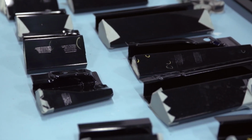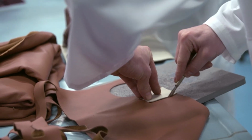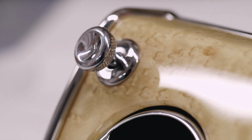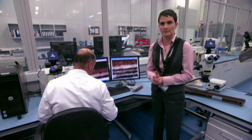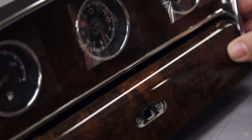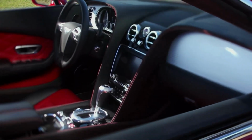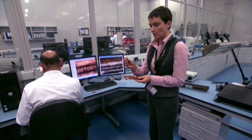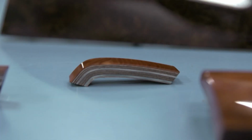Materials which range from man-made metals and glass compounds to the tactile parts of the interior. Wood and leather are natural products, and maybe many people don't realise the technology that goes into them. Everything in the vehicle, from the steering wheel to the iPod drawer, is built for maximum durability. On the outside, it simply looks like a piece of wood, but actually, when you look at the science of it, it's a multiple layer construction.